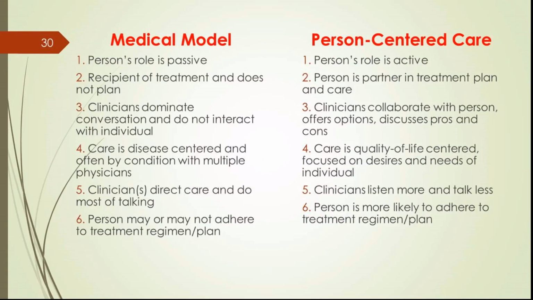Here's an explanation of the difference between the traditional medical model of care and a person-centered model of care. In other words, what is the difference? In the medical model, the person's role is passive, while in the person-centered care model, the person's role is active. In the medical model, the participant is recipient of treatment and does not plan, while in person-centered care, the participant is the partner in the treatment plan and the care. In the medical model, clinicians dominate the conversation and do not act with the participant, while in person-centered care, clinicians collaborate with the participant, offer options, and discuss pros and cons.